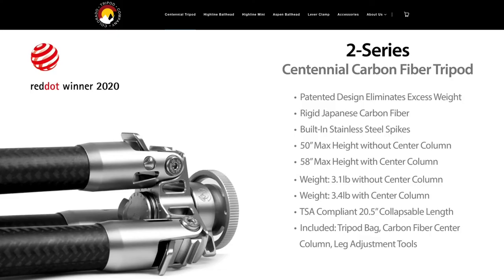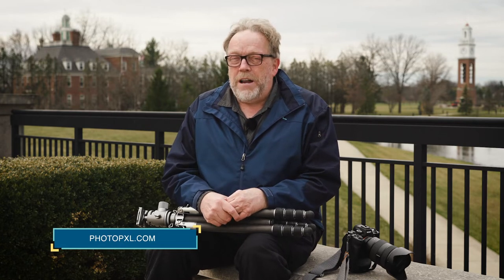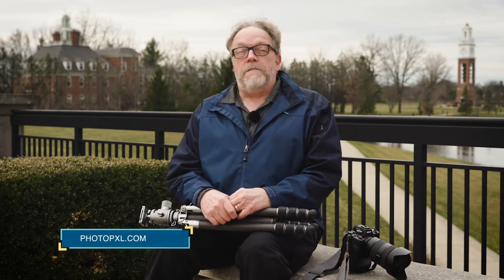It's a carbon fiber tripod. This whole tripod weighs with the head just a little over three pounds. I want light tripods. I've got probably a dozen tripods in my camera closet, and a lot of those are really heavy tripods. Nothing like hauling up a hill on a hike in Iceland with a heavy tripod and a Phase One camera system — no wonder I've had back surgery.